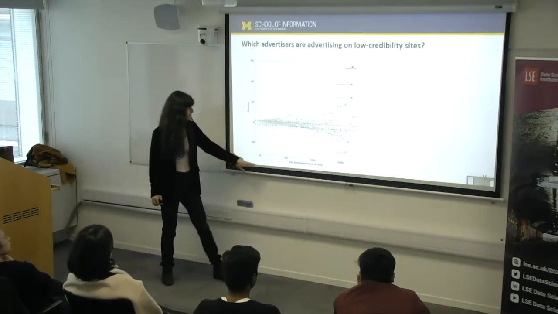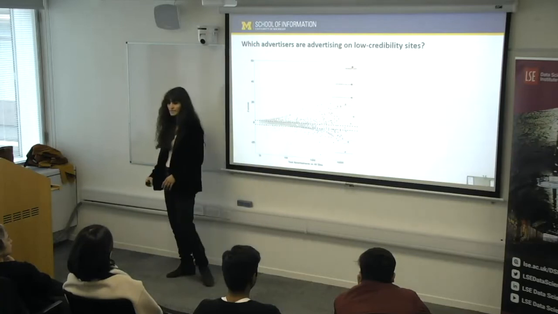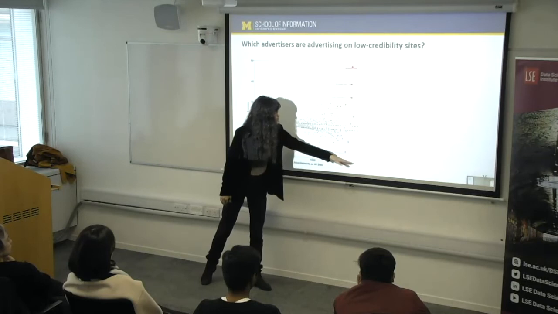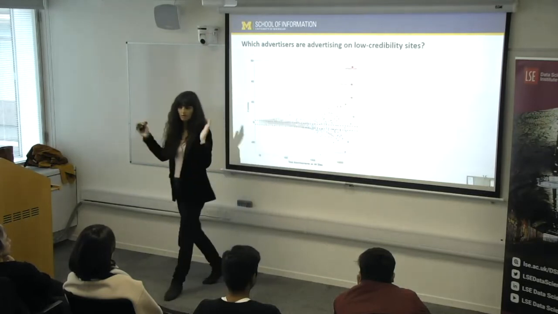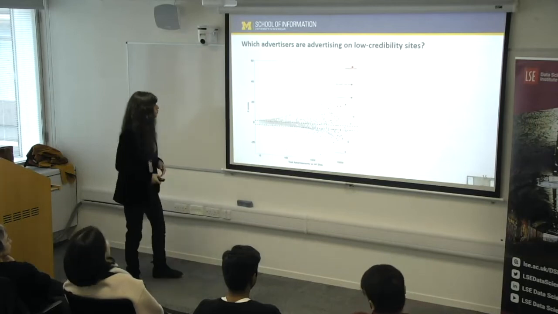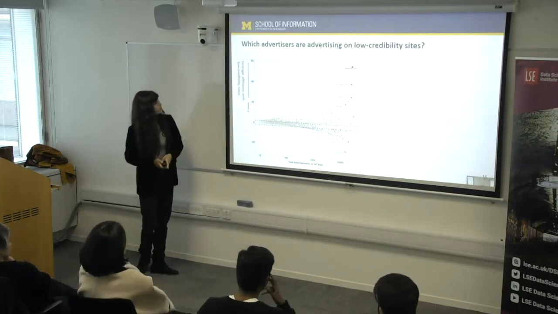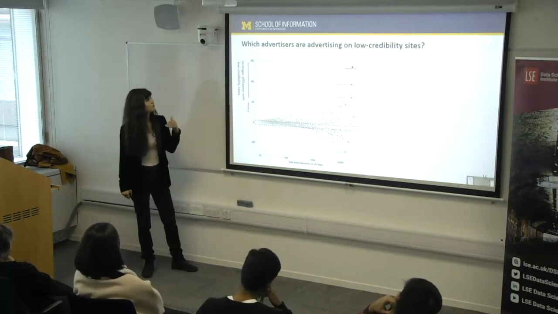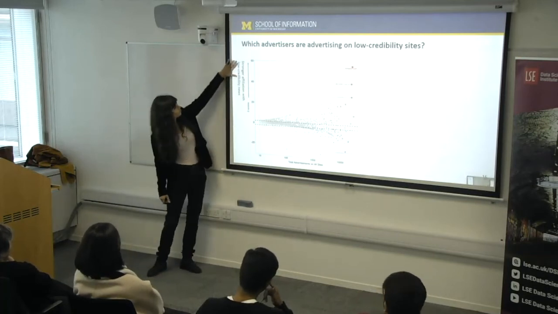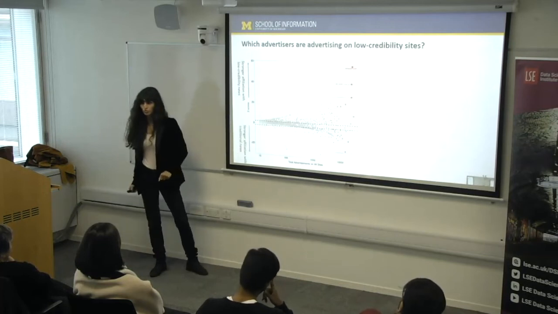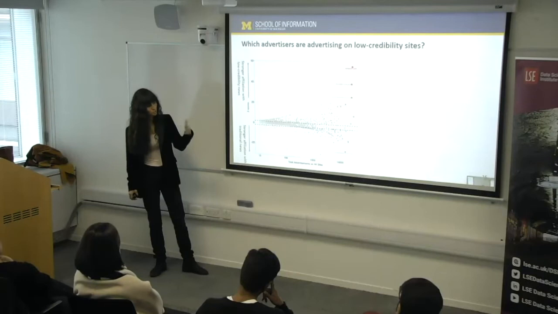Here we have total advertisements on all sites. This is sort of log scale. The more you are here, the more they are advertising on the web across traditional and low credibility news. We're using log odds with informative priors to understand if they are more strongly affiliated with low credibility news or more strongly affiliated with traditional news, based on basically just how often they're seen on different sites.